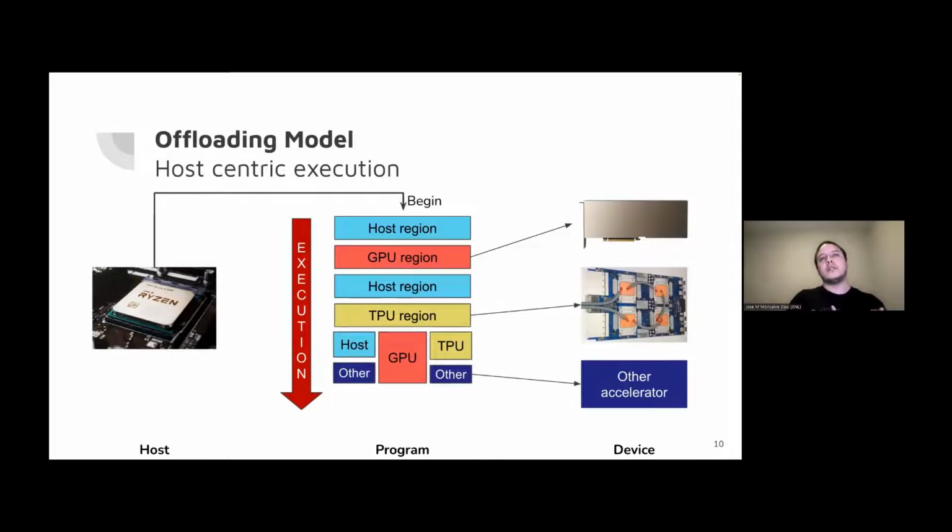Or we can even have overlapping of execution of host, GPU, TPU, and other accelerators by means of doing, for example, a parallel region, and within the parallel region, creating target regions, or by means of using tasking, which I know I'm not discussing in this particular tutorial, but you can create tasks that are able to coordinate and communicate with each other in a dependence graph manner, such that you can execute code in different parts of the system, each of them with different architectures.